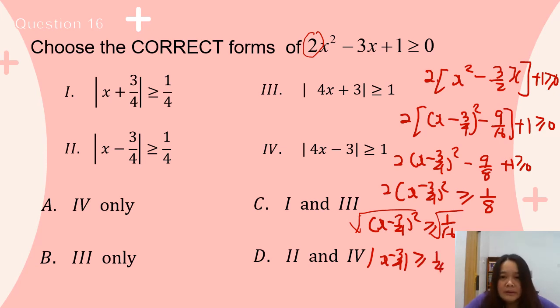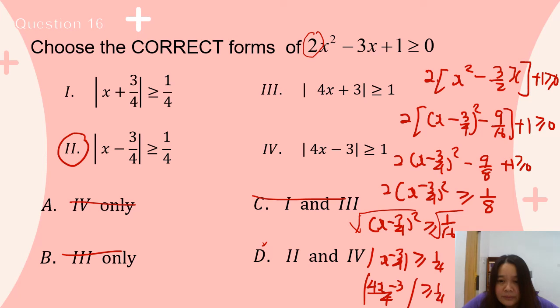So based on the given solution, this is one of the alternatives. So that means this one, all wrong. Okay, so definitely you may choose the other form. If I multiply by 4, absolute greater or equal than 1 over 4, so I simplify, I may get the absolute of 4x minus 3 greater or equal than 1. So that means this one is also correct. So the answer should be D.